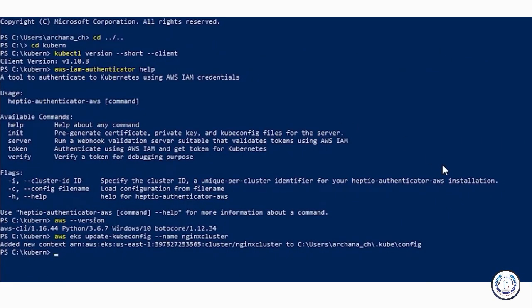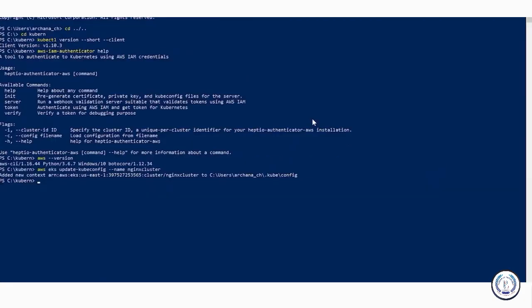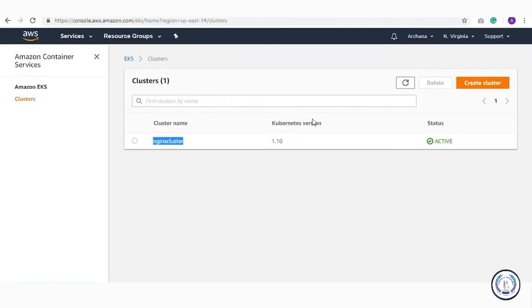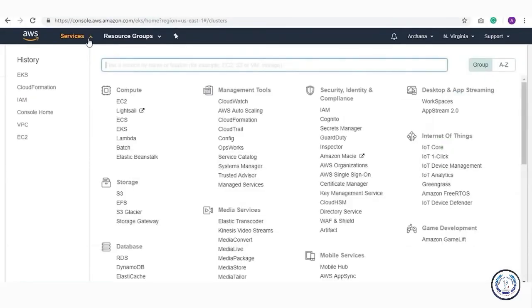So now that the cluster is created, our next step is to create worker nodes. Again, as you know, worker nodes are nothing but EC2 instances. Those are nothing but resources that you use on AWS Cloud. So again, I'm using a CloudFormation template to create these worker nodes. Click on CloudFormation or search for CloudFormation.